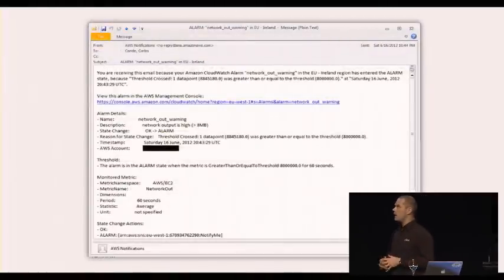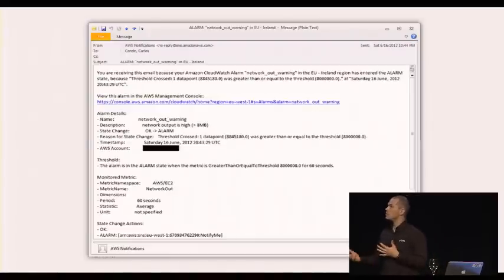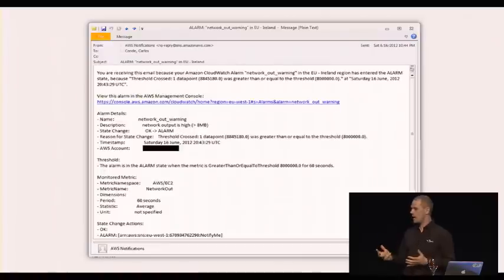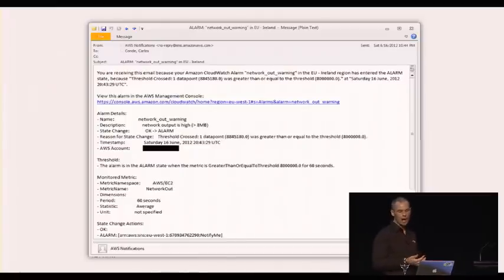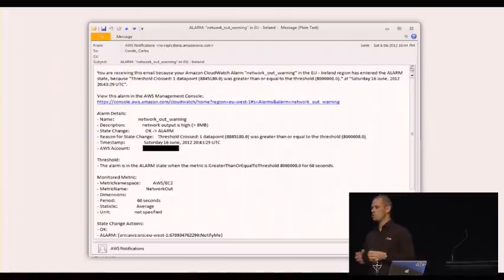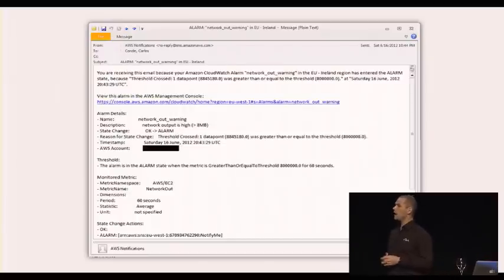And here you can see what a typical alarm would look like if it was sent to an email recipient. Now, it's very powerful being able to receive an email when there's a change in state within your environment. But what's even more powerful is if you start to integrate these alarm services and notification services with automated web services. So imagine you have a monitoring service within your enterprise environment, and when one of these alarms trigger, it actually receives a notification message instead of a human.